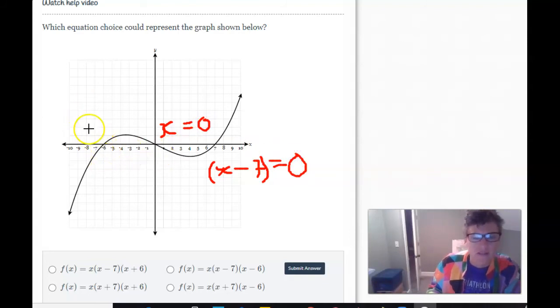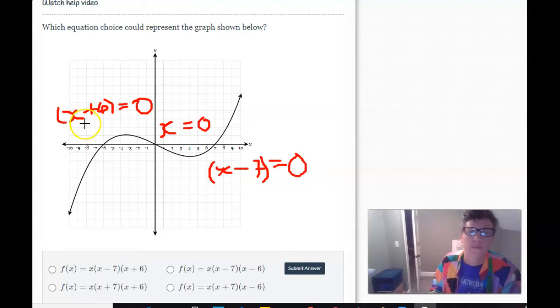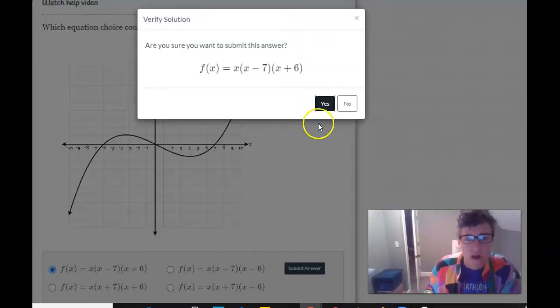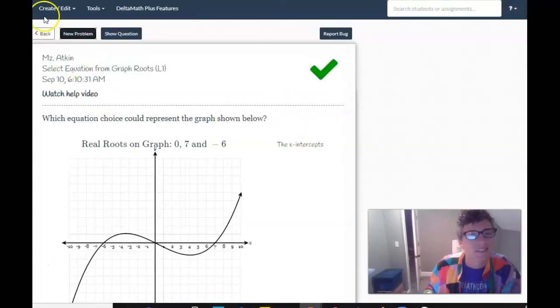And this -6 must have come from the factor that was x plus 6 equaling 0, because we'd solve that and get a -6. So here are the factors we're looking for: x plus 6, x by itself, x minus 7, which means we are looking for -7 and +6, right? It should be that very first one. Let's click it. -7 plus 6, submit our answer. Yeah, dude, I'm ready to go. Give it to me. That's right.